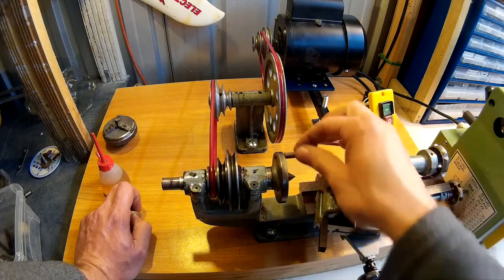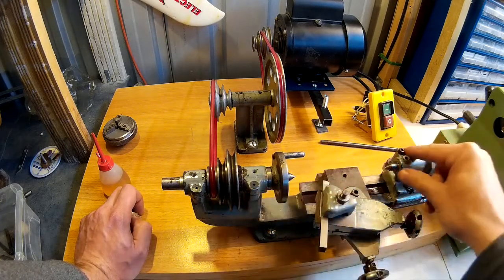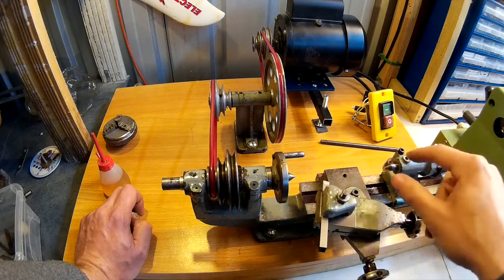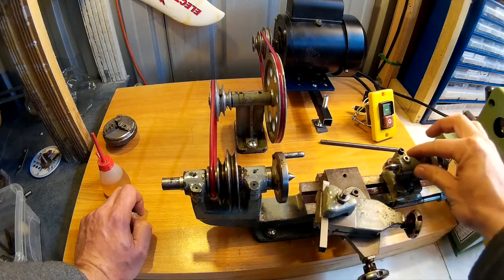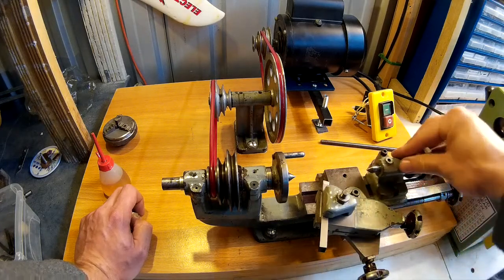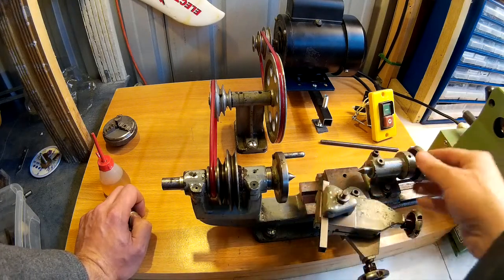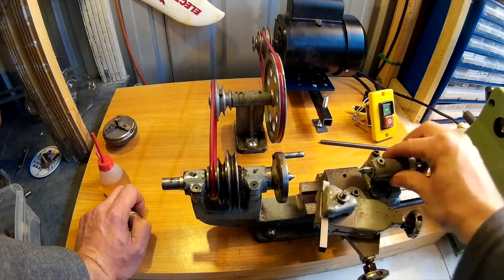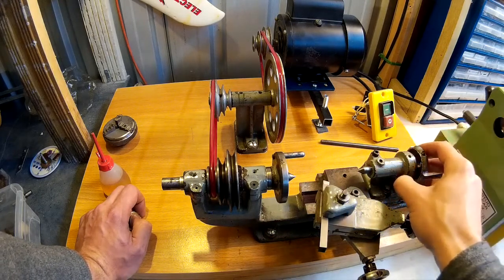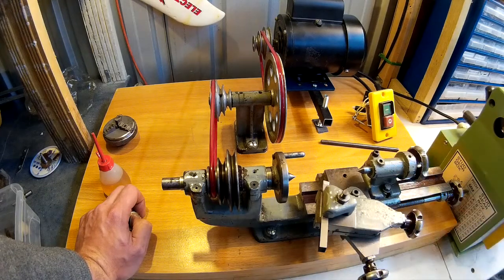Yeah, I've got the catch plate on here at the moment, or the drive plate, whatever you want to call it. I was just getting the centre adjusted up this end because it was slightly off. So I've just shifted that just a little bit and tightened it back up. As I noticed I was turning tapers when I was making some small push rods up.